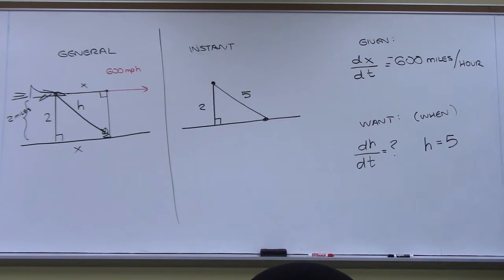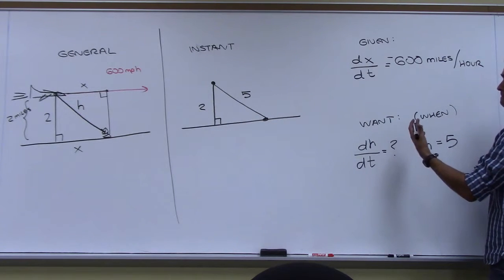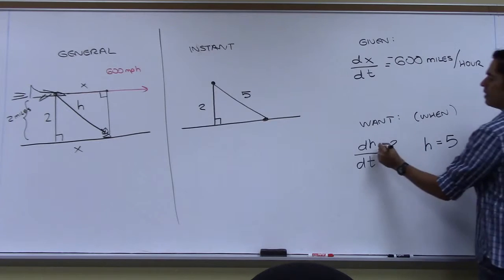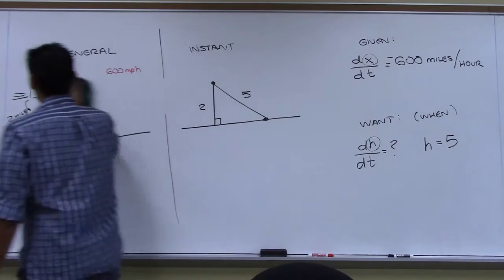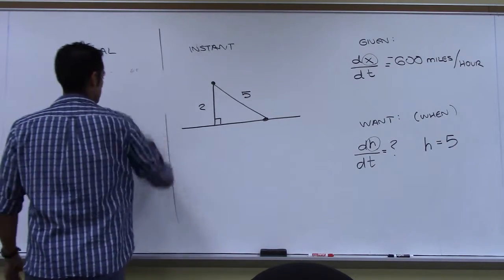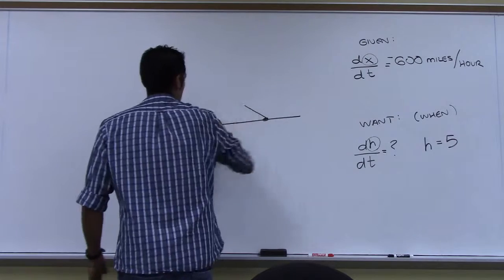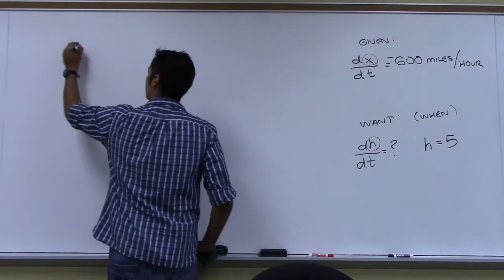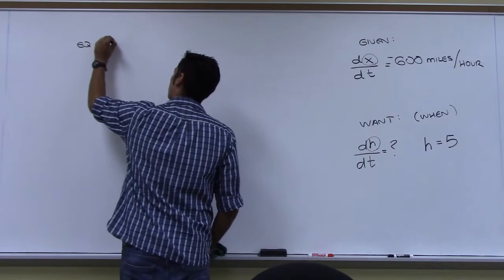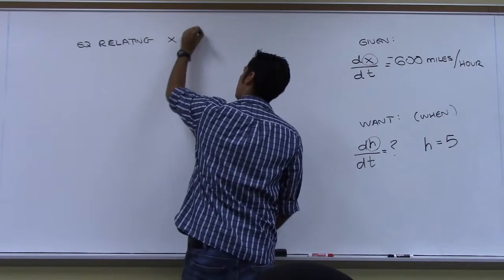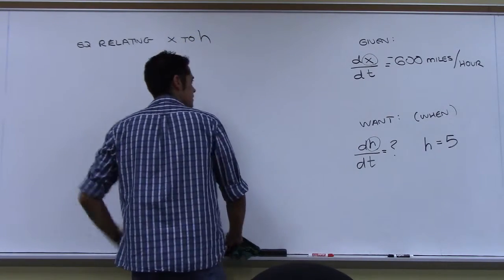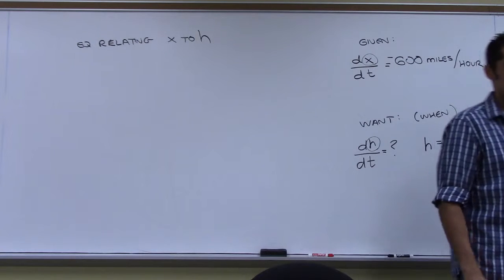If I've got all my given information, I'm pretty happy with my pictures, what's the next phase? Find an equation that relates x and h. That's what we need now. All this artistic work on now. Oh, well. Okay. I need an equation relating x to h. And what is it? I just erased my triangle.